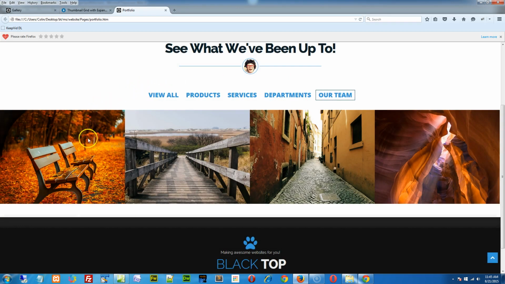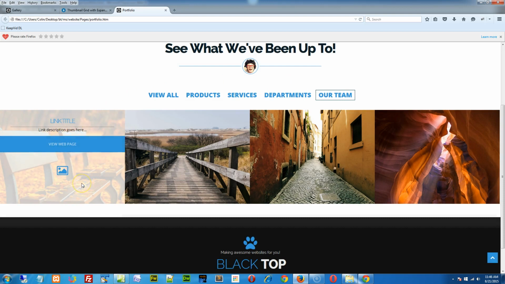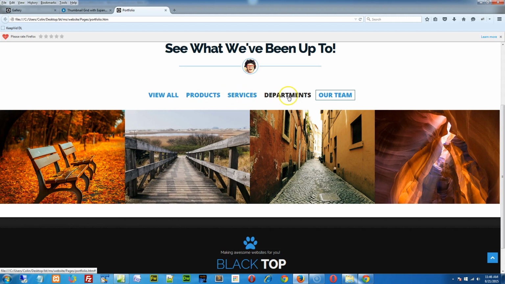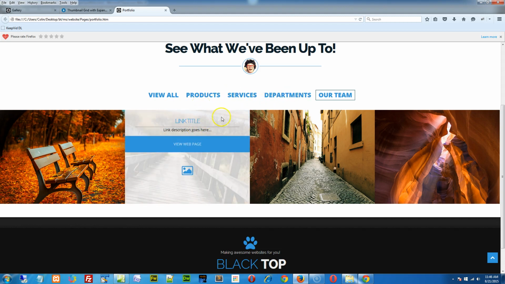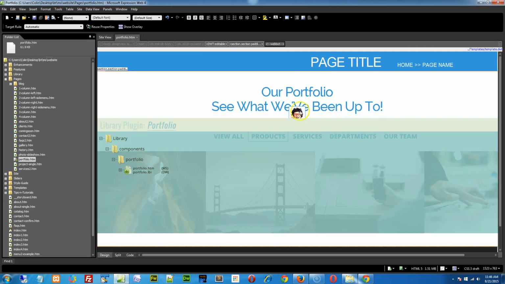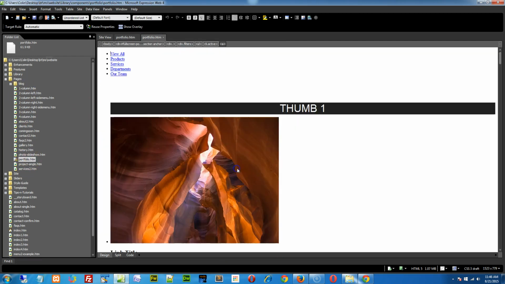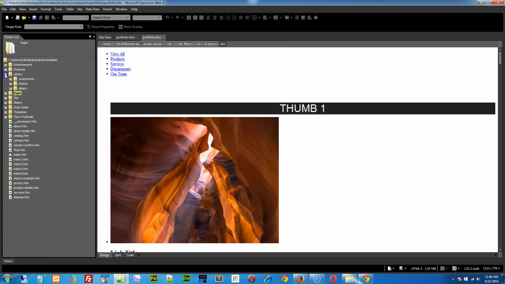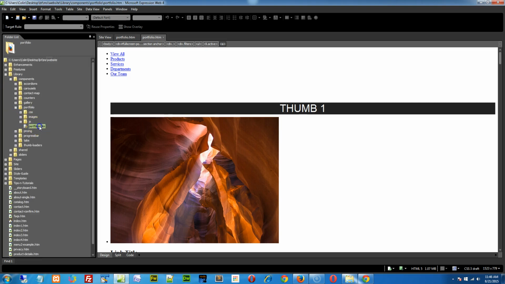Let's take a look at modifying the properties of each thumb image. We'll add a new one, and then we'll change the linkage up here so that we can take that new image and have it display under a certain button and figure out how all that works. So we'll just open up our portfolio page right here within the pages folder. Right click and do the open file. The library page that we're actually working on is in the components and the portfolio folder right here. That's the page right there.